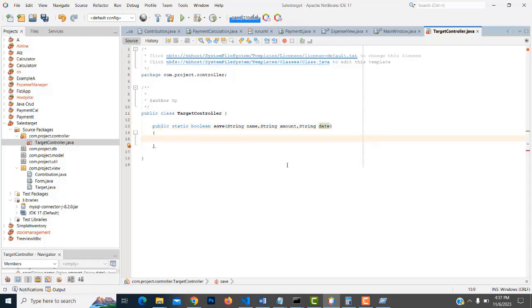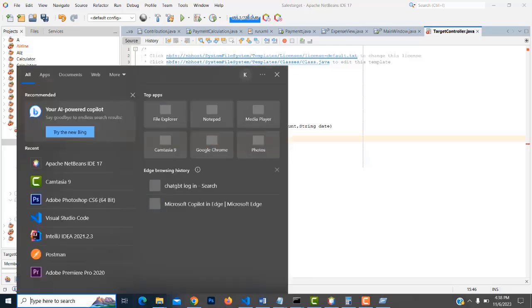Here first you have to write string URL equal jdbc dot mysql colon localhost. You have to give the port here.